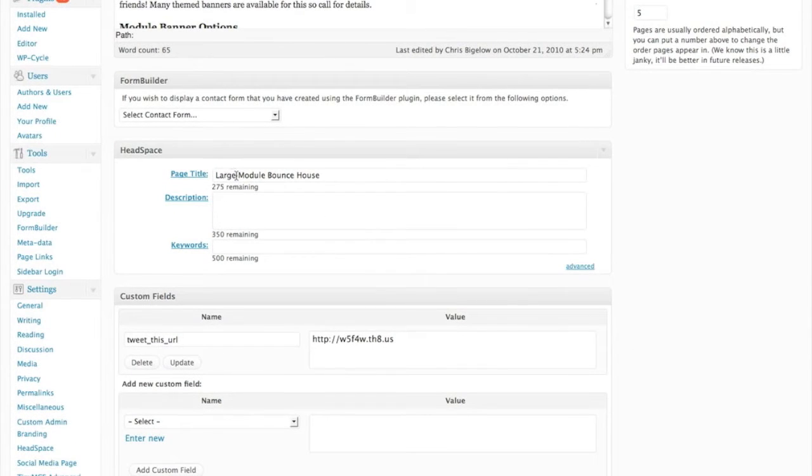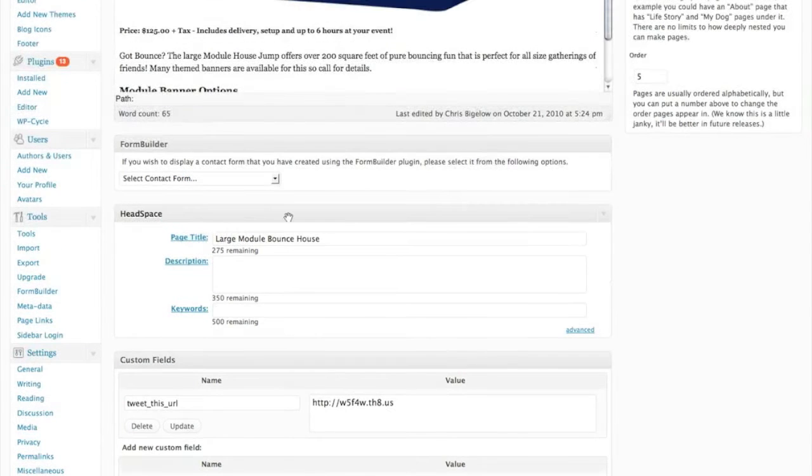So what might be a great way to add some relevance to this page would be to enhance the page title to include some of the geographic areas in the page title, and then also adding the geographic area in the description and in the keywords would also be helpful. And having keywords would also be very helpful for each page.